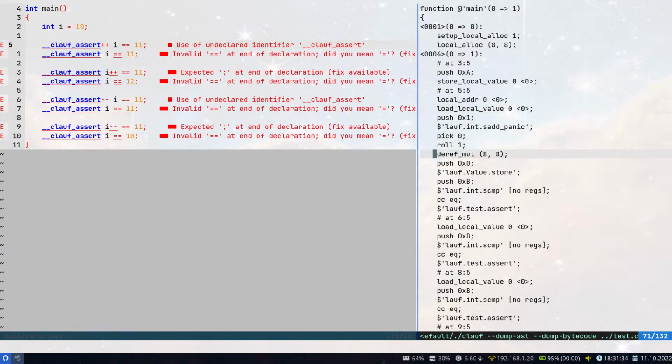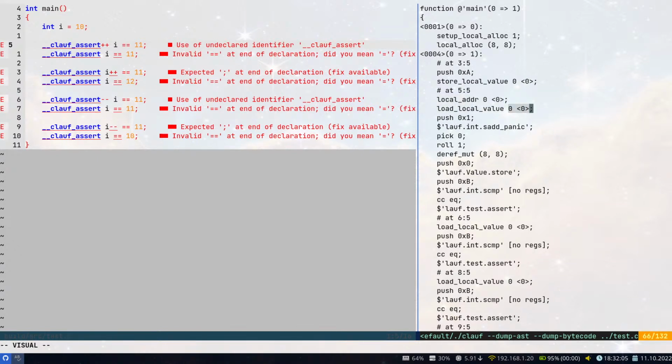However, normally when we generate the code to store something, we call local address. Then we call deref, which checks that the address is valid and gets a pointer to it. This is the index of the field, and then we can call store. But for storing a value, we instead have this optimization, which indexes it directly based on the offset, which is a lot faster since the offset is given as the argument.